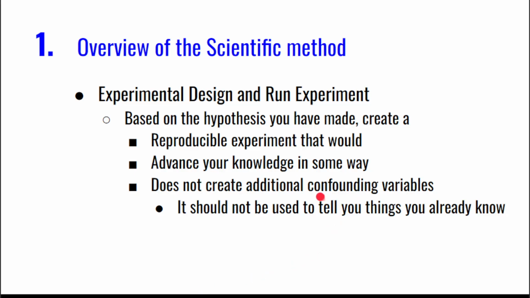So if you ever see this term confounding variables, it is referring to things that might be contributing to a phenomenon that you are observing, but are not accounted for. So an example of an experiment with a bad third bullet point that has confounding variables would be if I looked at the hypothalamus, a part of the brain, of three clusters of mice, right? And each cluster of mice has a different sleeping schedule, right?